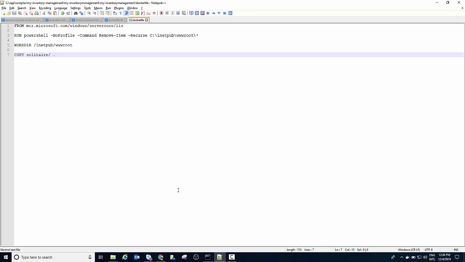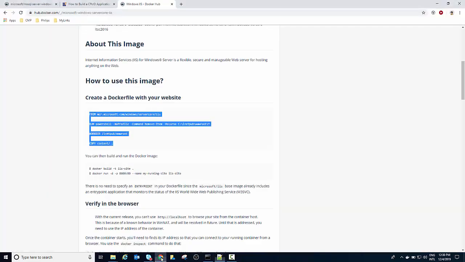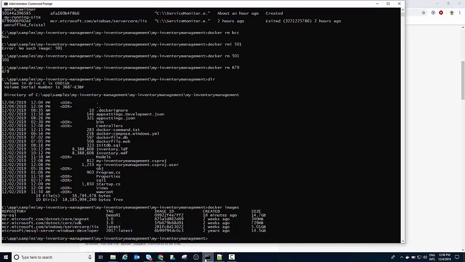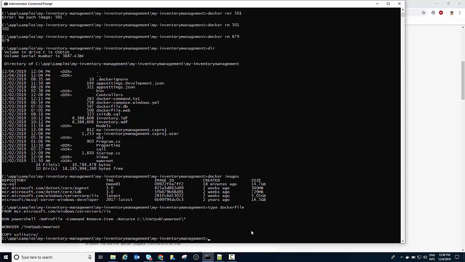Now we want to use the Dockerfile. In here they have given these two commands, docker build for the IIS site. Let's copy that and go here. As you can see, my Dockerfile is already present here.